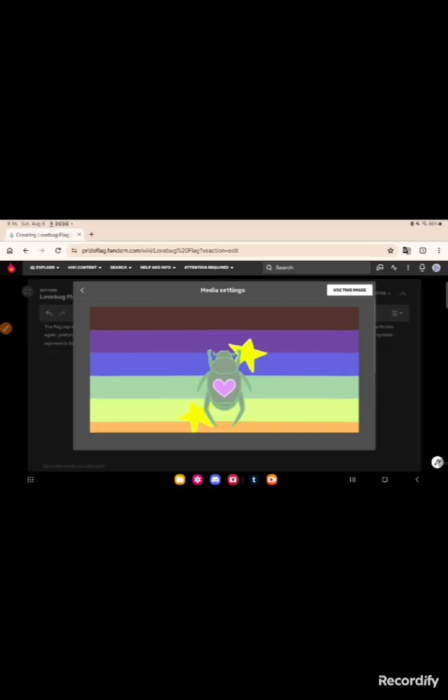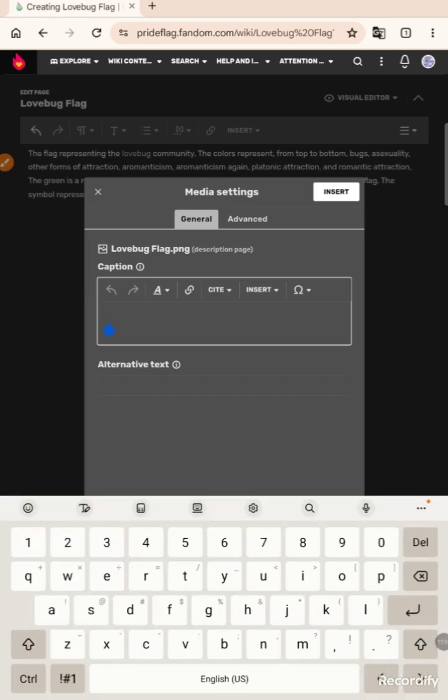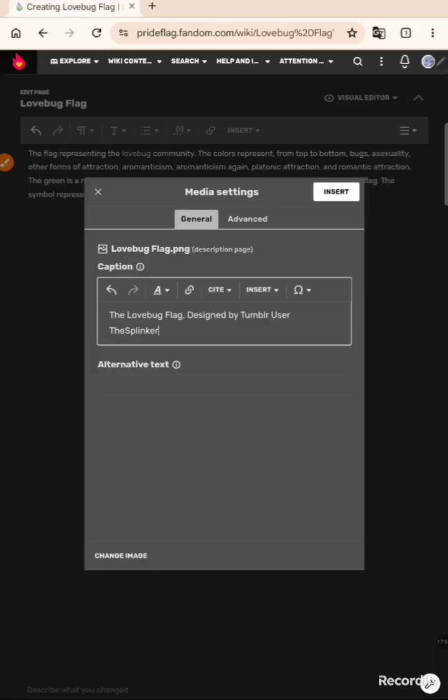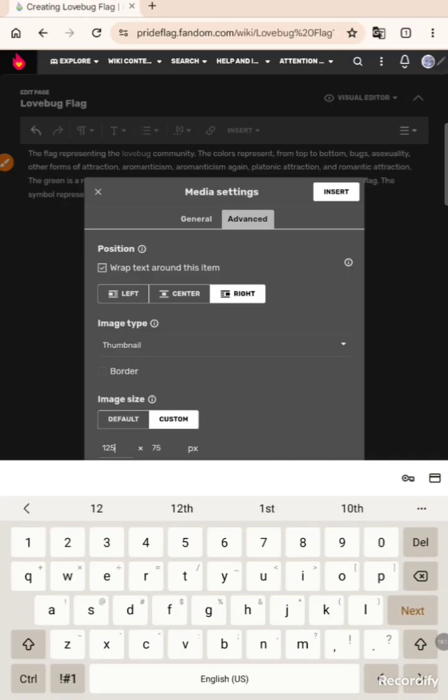Press save, and then alright, so I found the solution. For some reason it only seems to work when I turn my tablet to the side, so that is odd. But you just press use this image, and I'm going to turn around again, and it's going to ask you for a caption, which is what will actually be visible while on the page, which is why I wanted you to copy it earlier. Now when you go to advanced, you need to pick a custom image size, and if you delete the whole thing, it won't let you. So what you do, put in 255.